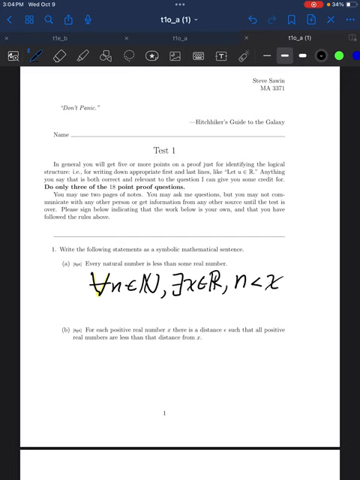Remember we had to name each of those variables with either a universal or an existential quantifier. In this case, for every positive real number x, remember a nice shorthand is x greater than zero. There is a distance epsilon. There exists an epsilon. Distances have to be greater than zero.